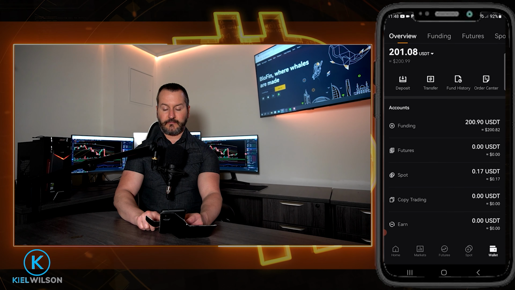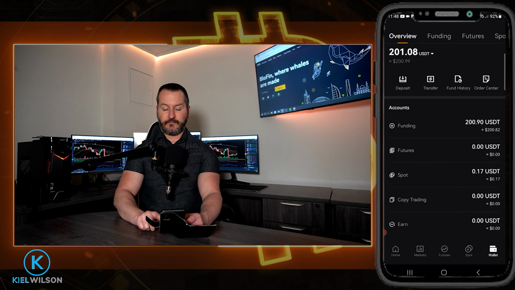To view the different pairings, as well as to get into the user interface, what we'll do is we'll tap down here where it says Markets. Then make sure you're set to Futures by simply tapping on Futures up at the top of the screen there. Now, at the time of recording, the only market type available is Tether. You can see that right here.